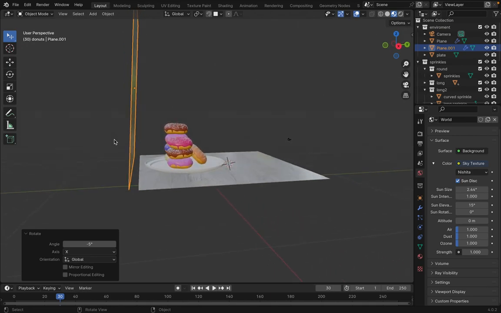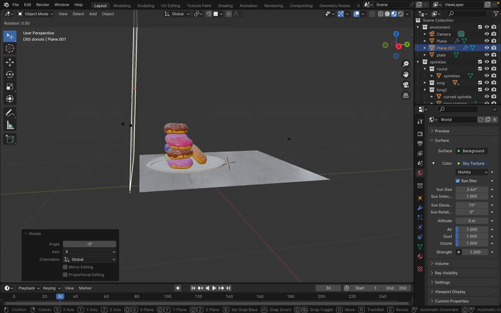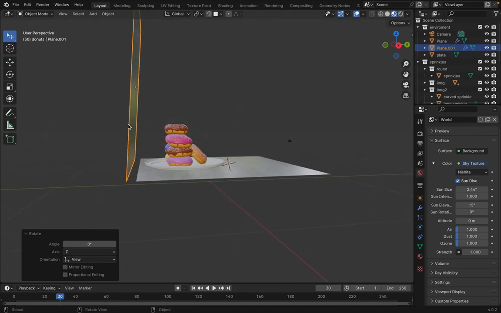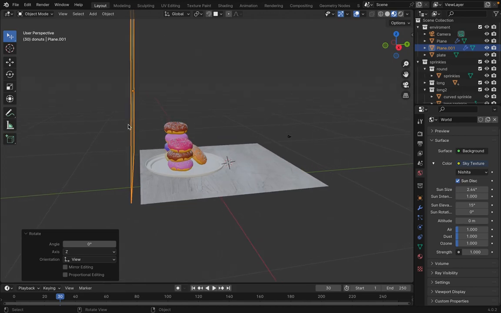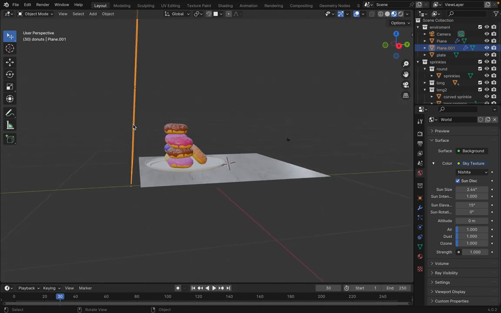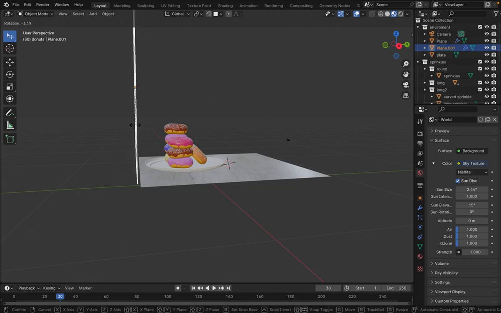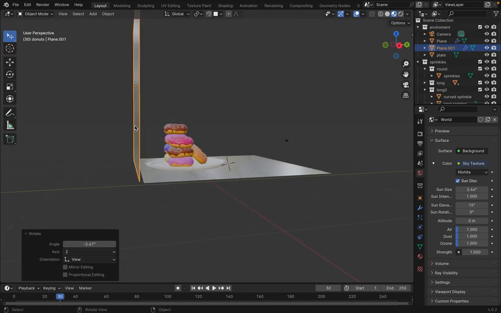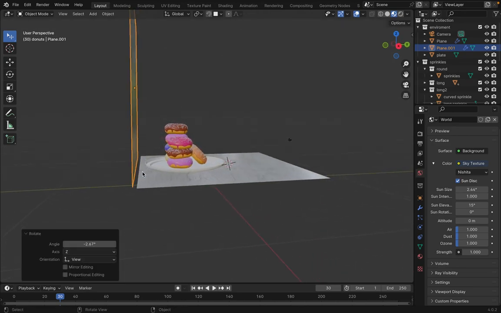I don't think this is the correct one. So R. I think this is the correct one.